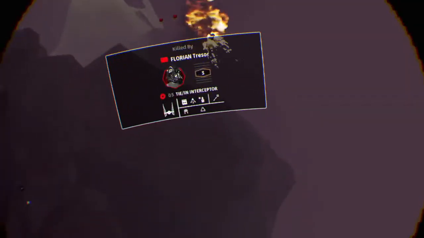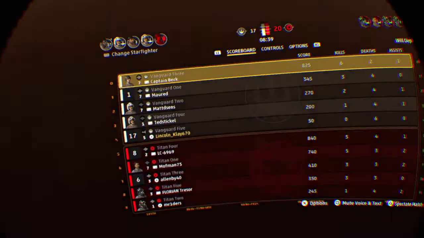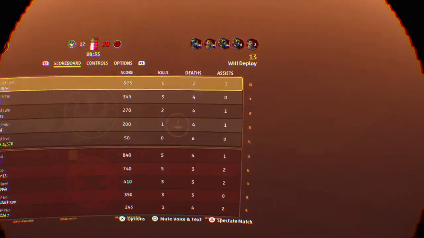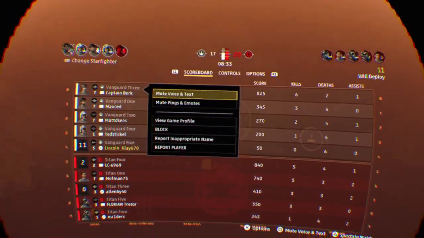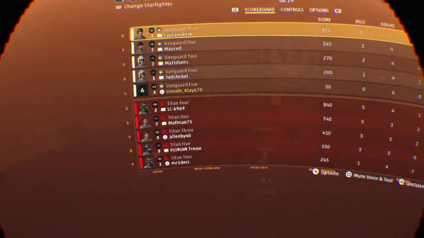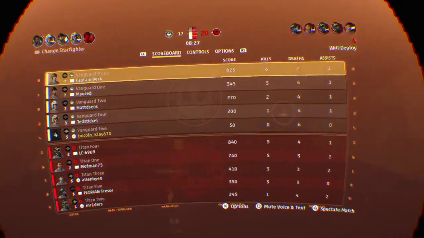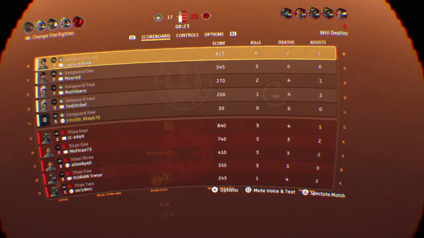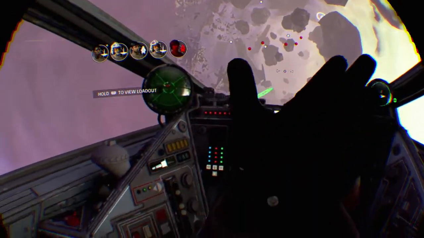I'm done. I keep flying out of range every time somebody gets behind me. I don't have a kill or an assist. Come on, Lincoln, you got to get involved and help your teammates. On my way.